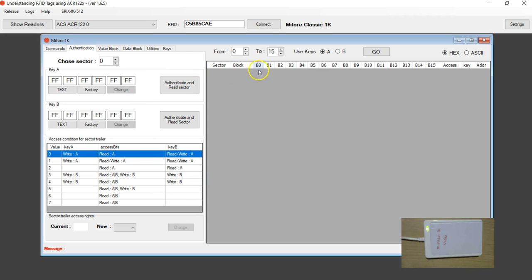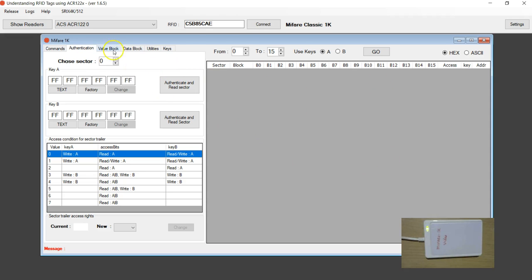So I'll be using this screen throughout this video series. Sometimes I'll also be using a screen from a different version of this software, just to show you how to write a software like this.